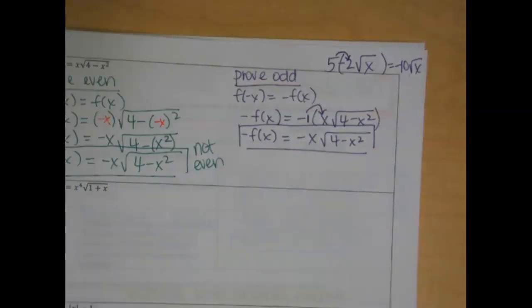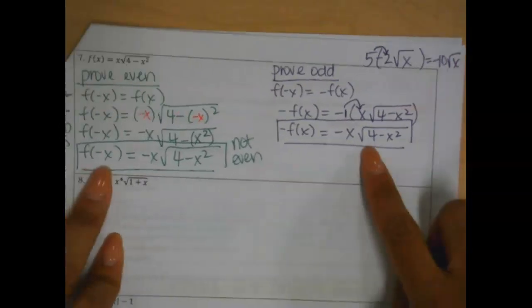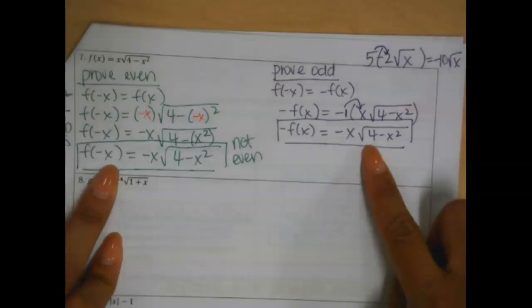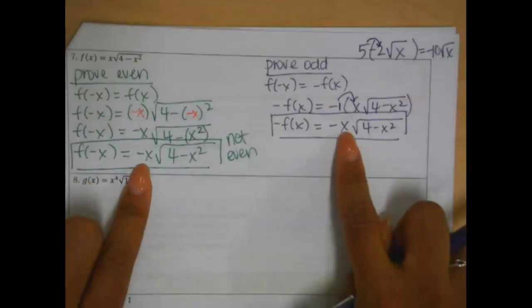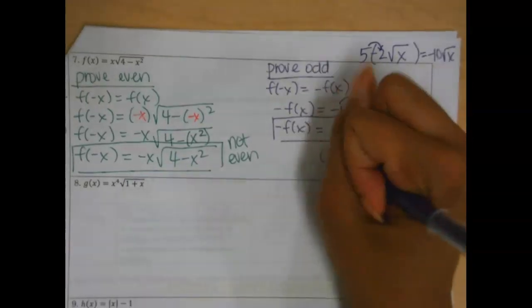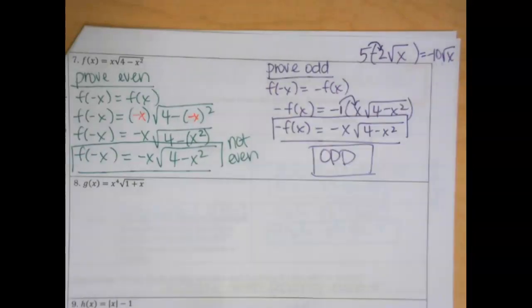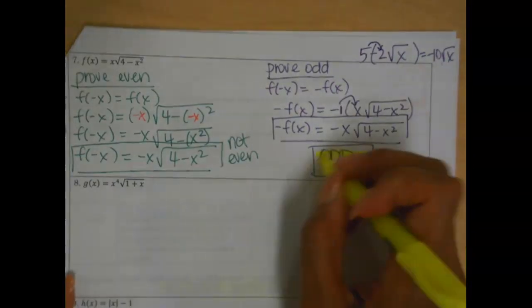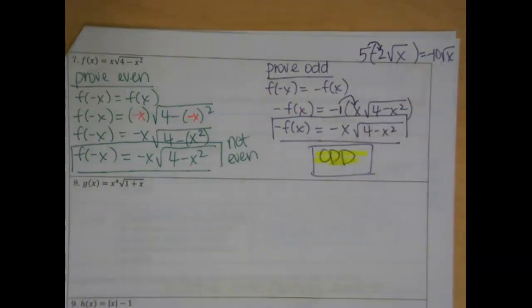Annie, does that mean that this is odd then? Double check these two. Is it odd? Yeah. The negative x is in front. The 4 minus x squared, you cannot touch it. Leave it alone. So this is going to be odd. Give me a nod or shake. Does this make sense with what we just did and why we can't change the numbers inside that radical? It's a cardinal sin. It'll send you immediately to math jail, so please don't do it.